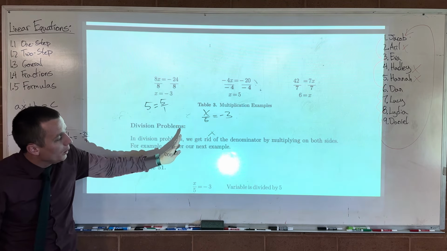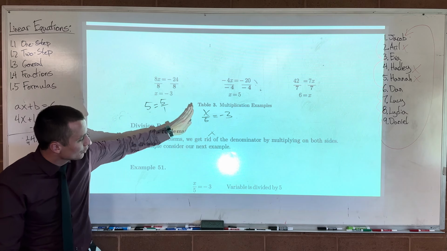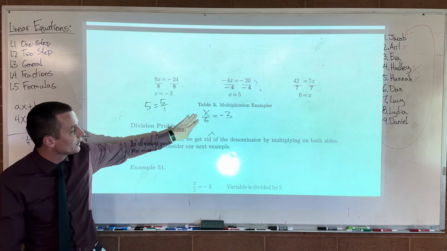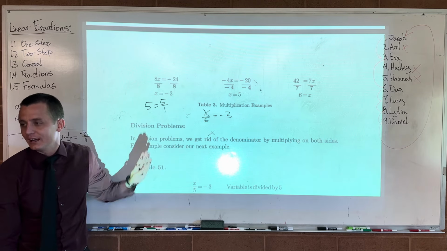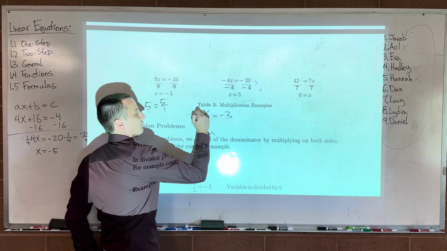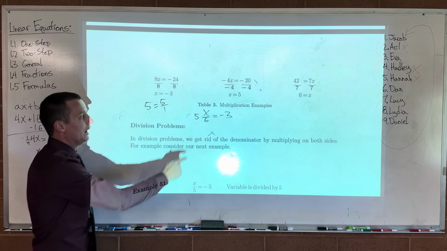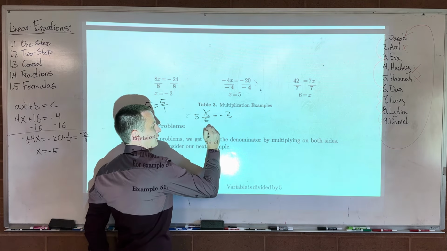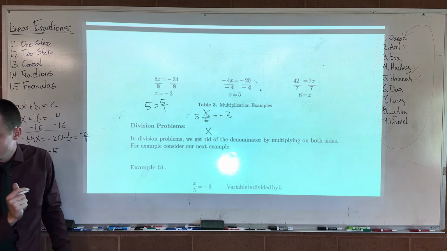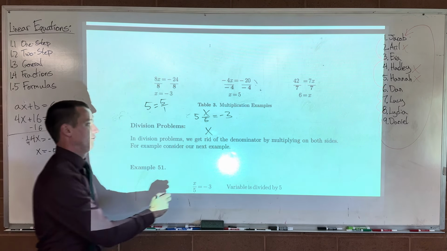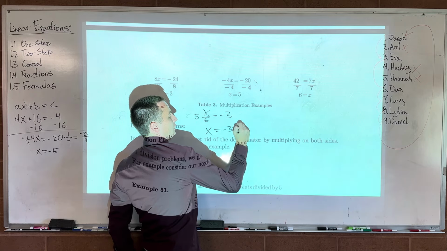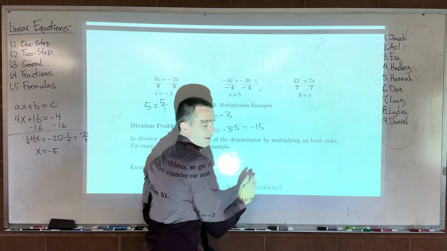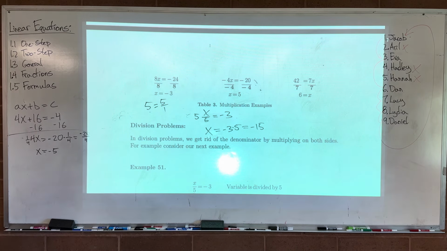Okay. What we're doing is we're looking at this because we're trying to say, how can I get rid of that 5? I'm trying to figure out what I can multiply this by to get rid of that 5 and get x by itself. That's the whole reason we chose 5. When I do 5 times x over 5, I'm left with just x, because 5 over 5 is 1. So that's equal to negative 3 times 5, which is equal to? Negative 15.